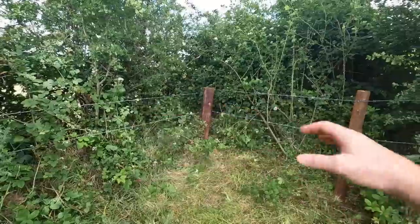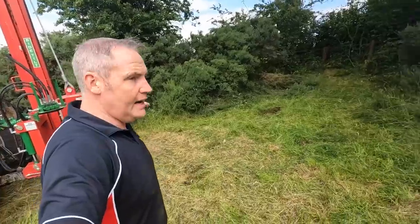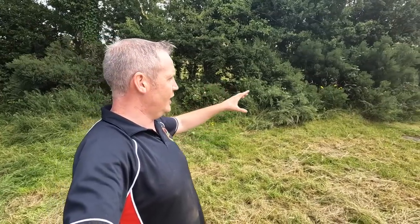This is a marching hedge here, neighbouring hedge, so yeah, just getting it tidied up with that, it's done. That hedge there and this hedge here across, I'm going to give it a real good trim in the autumn time with the hedge trimmer, and just cut them briars back right to the barbed wire that's inside there.